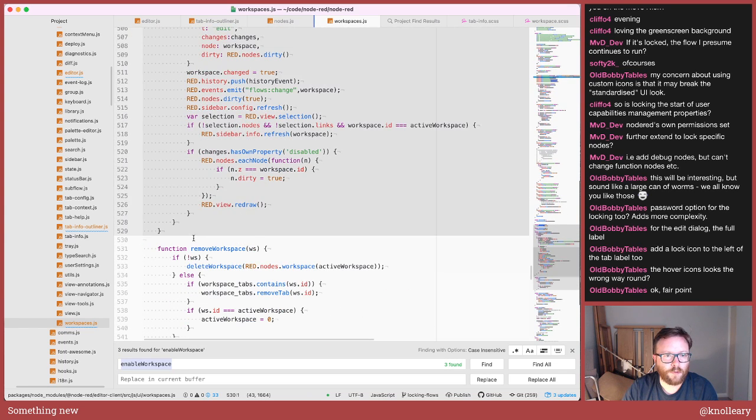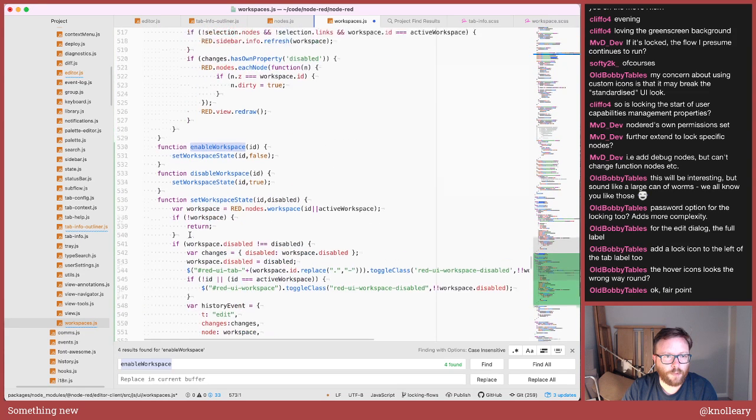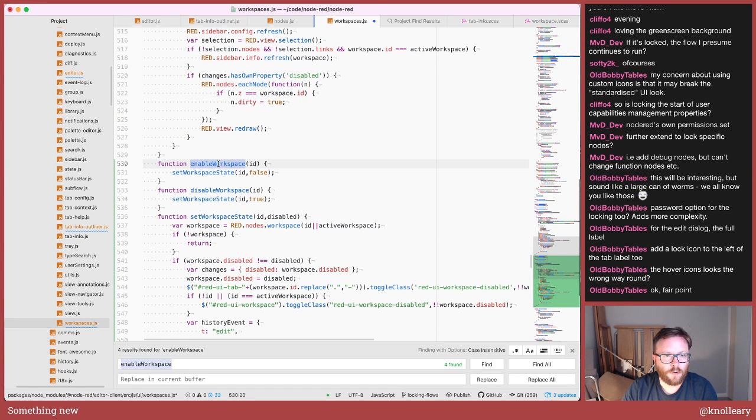We are going to, this might be the wrong way to do it, copy and paste all that code. We're going to lock workspace, unlock workspace, set. Right, so if we say lock, we're going to pass in a true. If we say unlock, we're going to pass in a false. So locked.